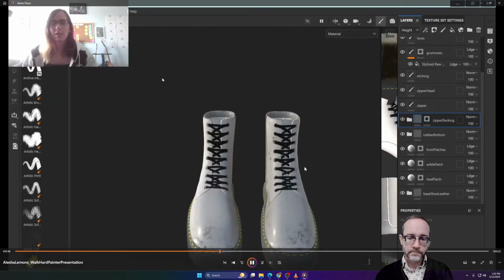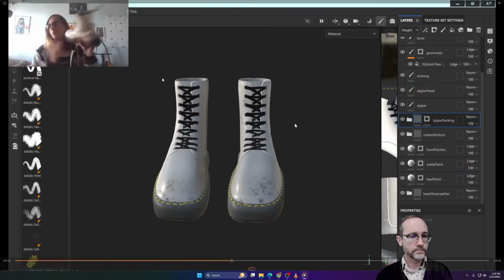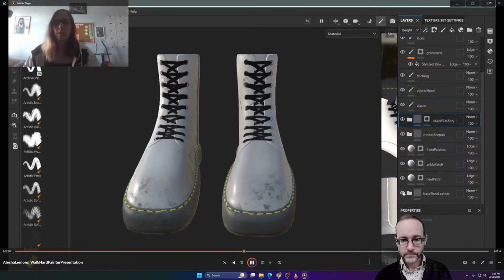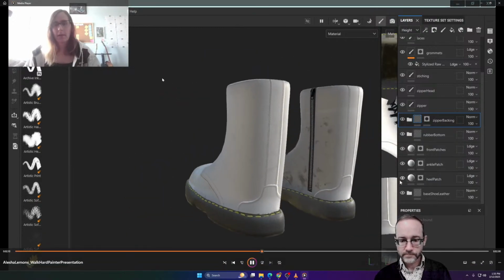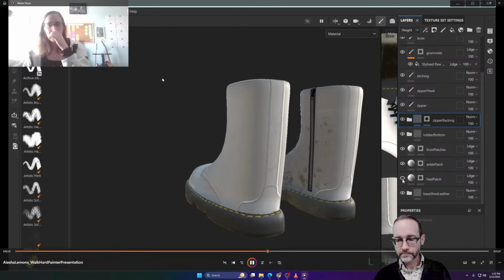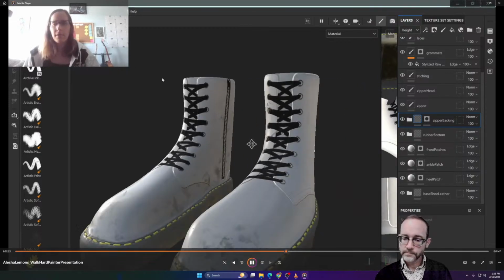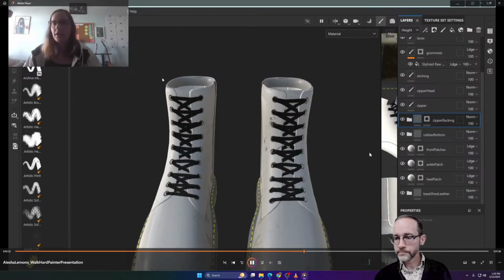Then last but not least is the shoe. It is based off of my wife's shoe from when we got married. I have a base shoe layer just to give it some little bit of color and some shine. Then there's this heel patch on the back, which is just raised to give it a little definition. Then this ankle patch vertical here. And then front patch is really the entire back of the shoe, but it does come together with these little patch parts in the front. And I raised the height on those to give it that definition.